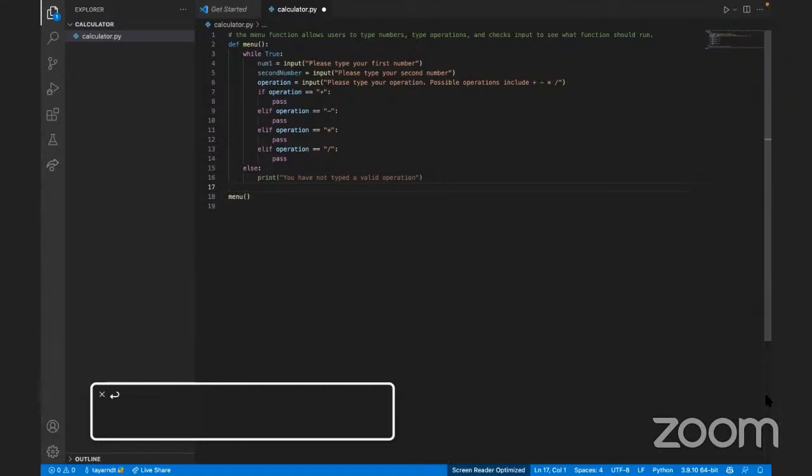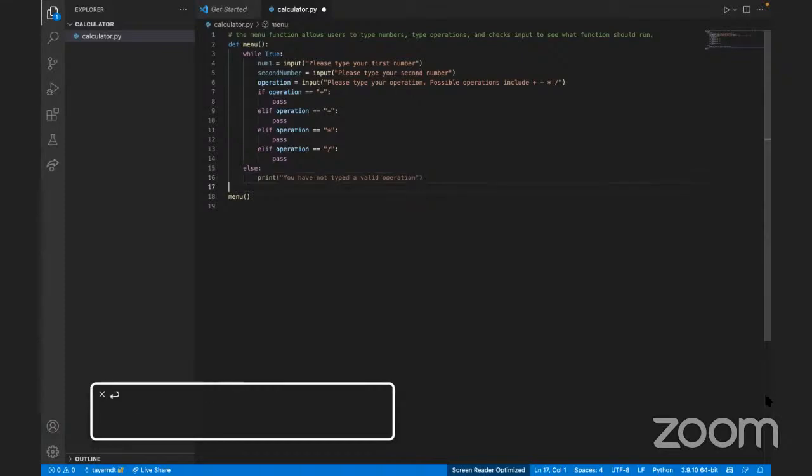Hopefully you're learning a lot. All right. Our menu function has been created. Let's go ahead and make our add function now. So remember, this function is our add function. Our add function is going to be executed every time we hit that plus sign, because we check to see if that operation equals plus, then run the add function. But you notice we didn't put the add function there yet because we didn't have one. Well, it's now time to create an add function.